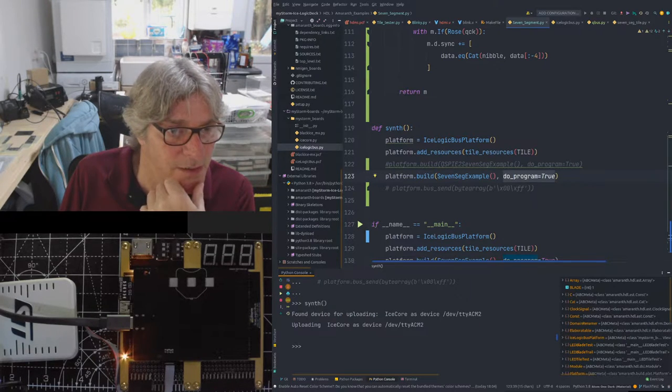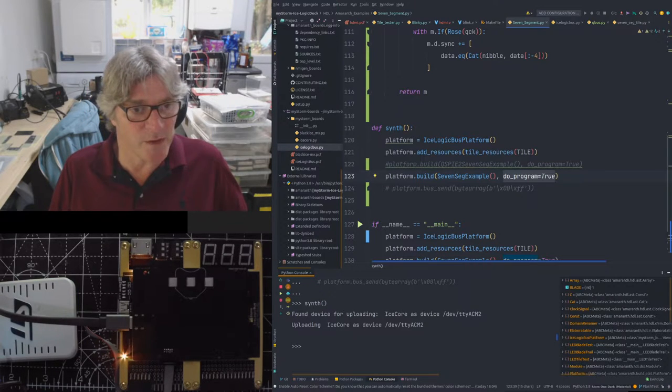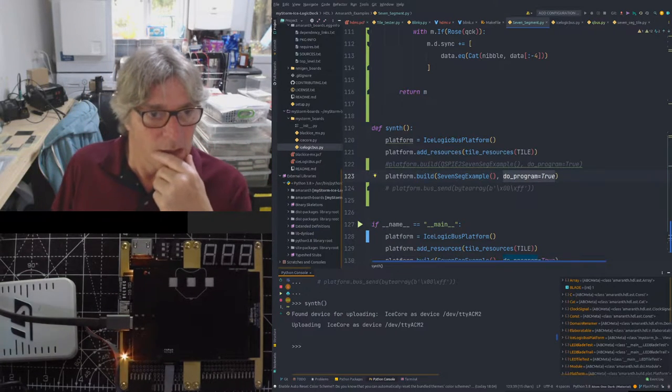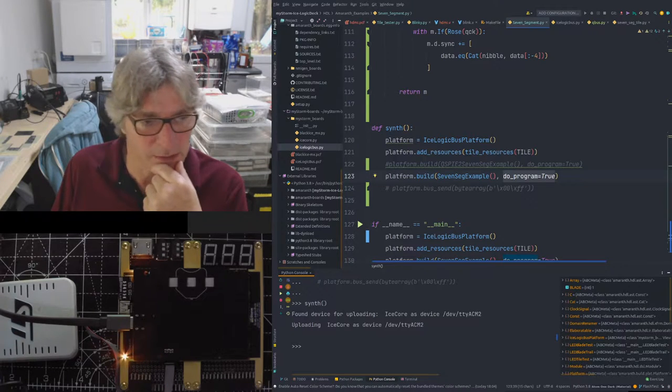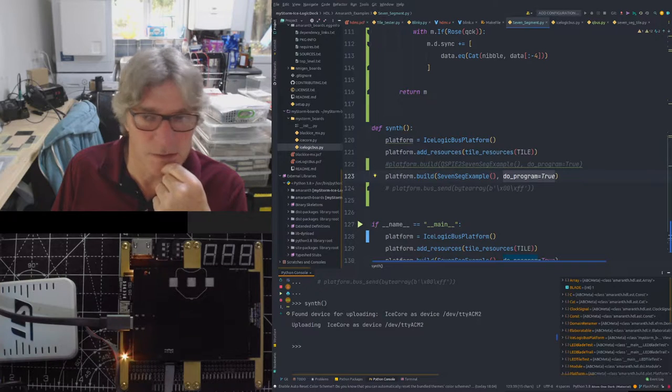It's quite nice having the upload done directly in Python rather than using an external tool. It is, you grow used to it. I still got some issues finding packages and path issues, but once I get those sorted out, it'll become a bit more streamlined. But yeah, those are just minor bugs that we can deal with. So if there's no more questions on that front, let's go and run the seven segment tile stuff.